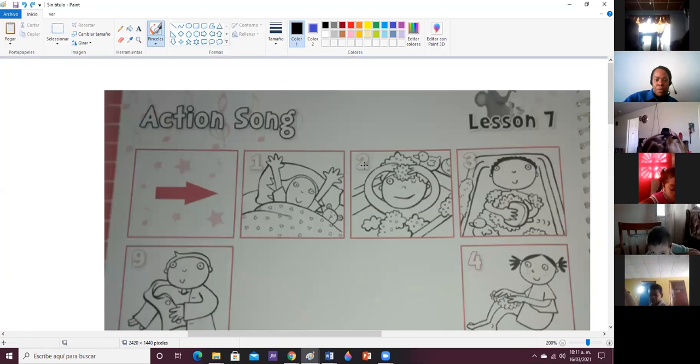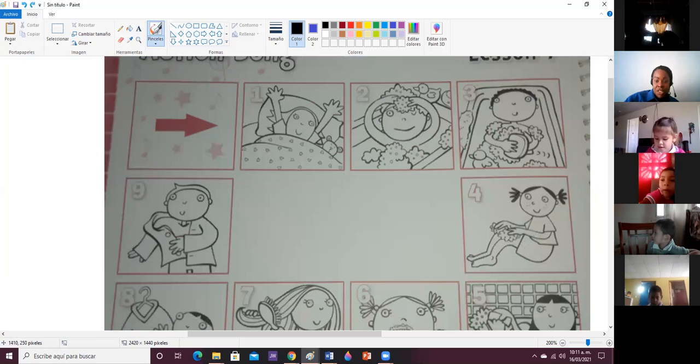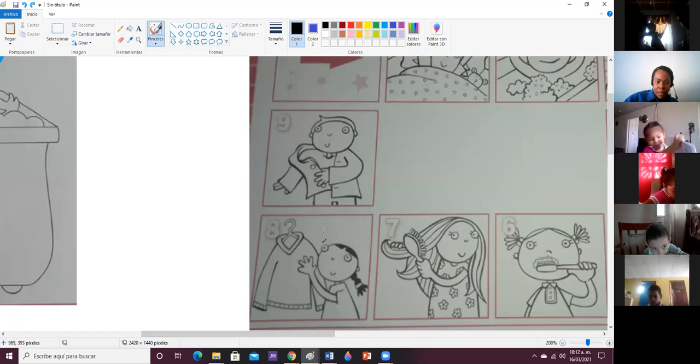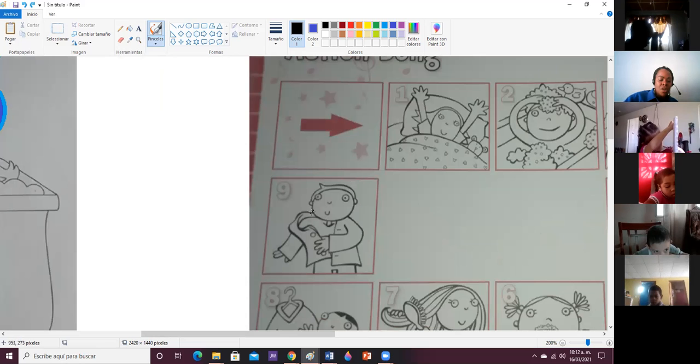We have a story here. Listen to this story. She begins on the first day. She wakes up. Okay. She takes a bath, and she uses soap. Next, she cleans her knees, and she cleans her toes. She brushes her teeth and she brushes her hair. She wears clothes, and he wears clothes too. And she goes to the party. Okay? When I wake up, I take a shower.